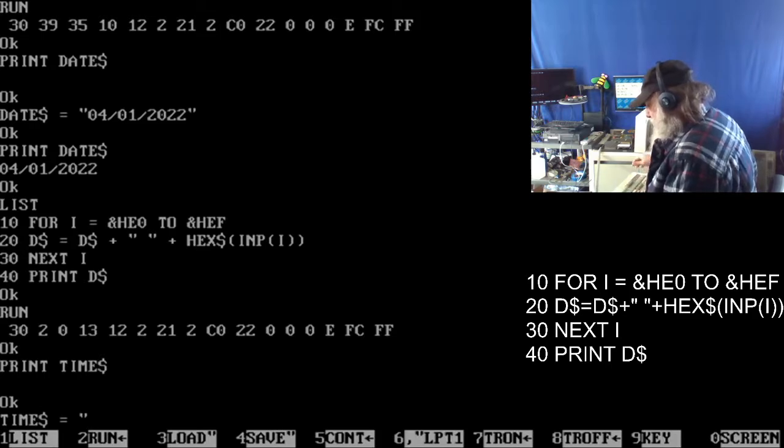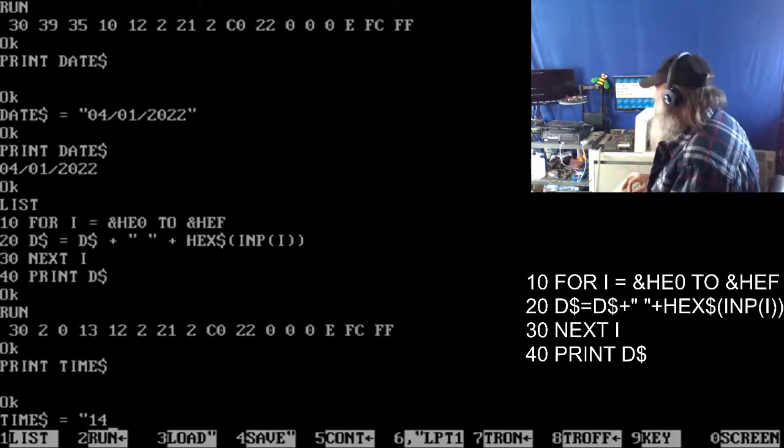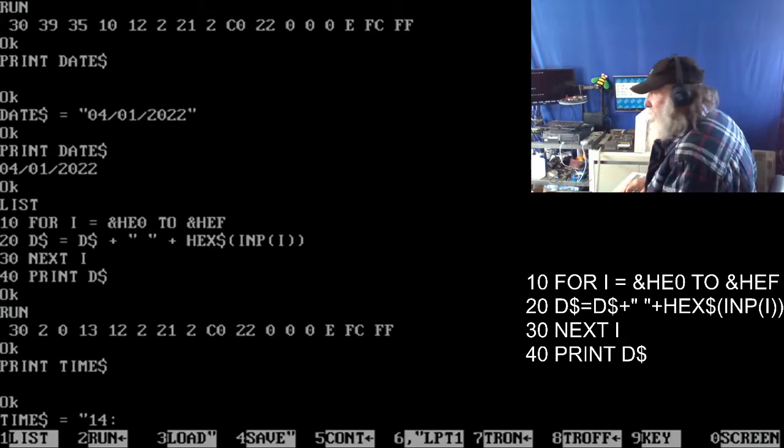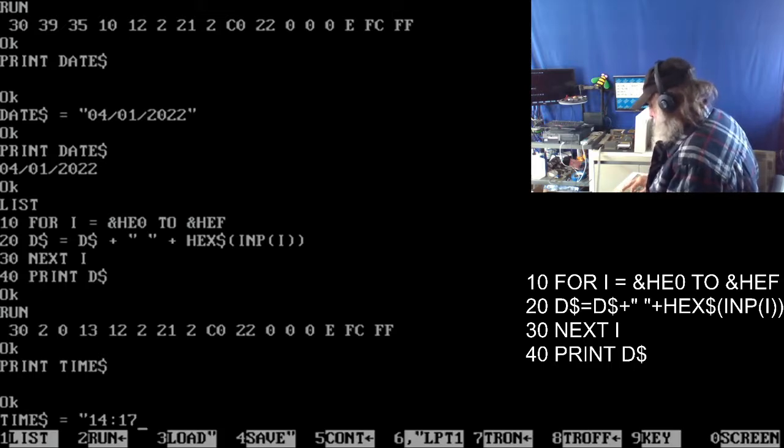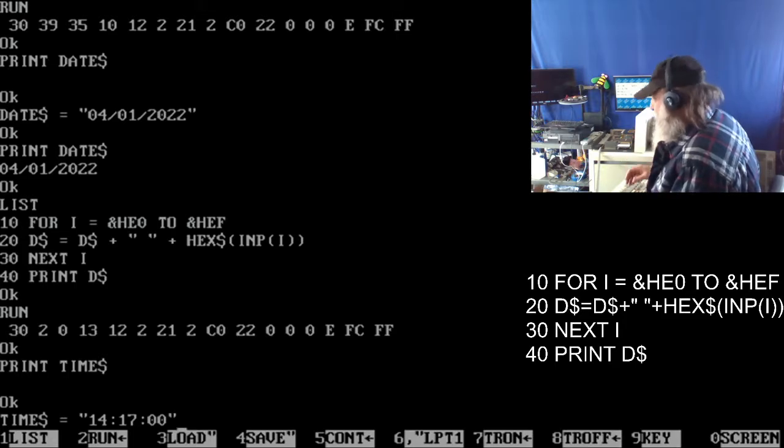So let's say a couple hours into the future here, colon 1700. Okay, so we've set a value.